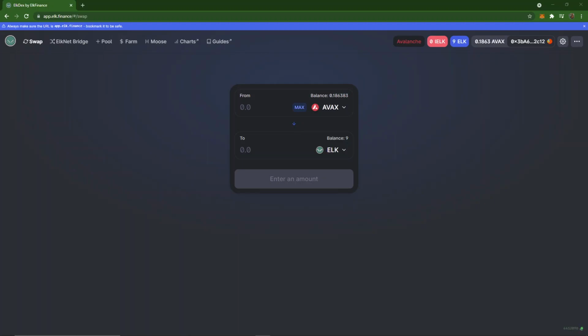Now, the first thing you're going to do is make sure you have MetaMask installed with the chain you're on and the chain you're going to, at minimum, added. If you don't have them added, head on over to chainlist.org. Connect your wallet and add the chains.